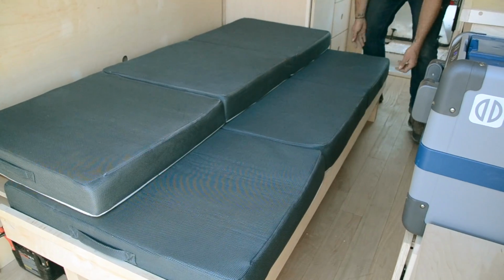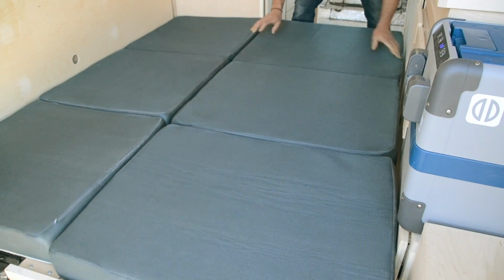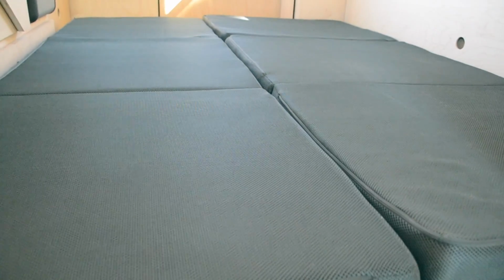So it'll come all the way, and then some. You see here, we've filled up the whole space with our full-size bed. I'll show you the underside.